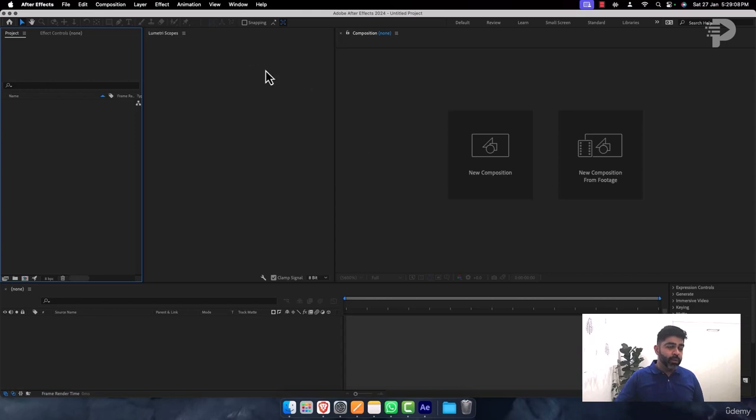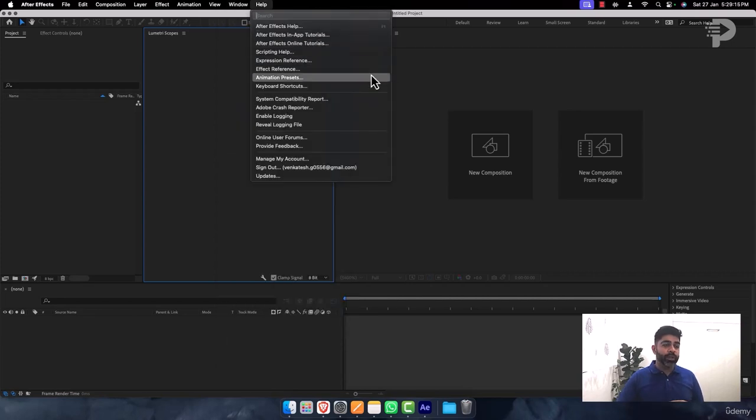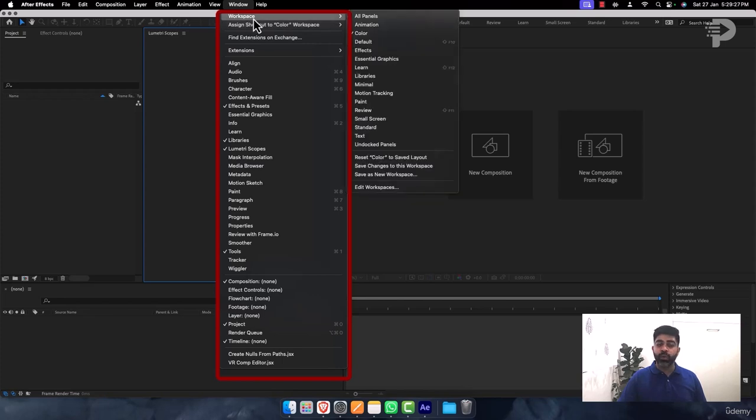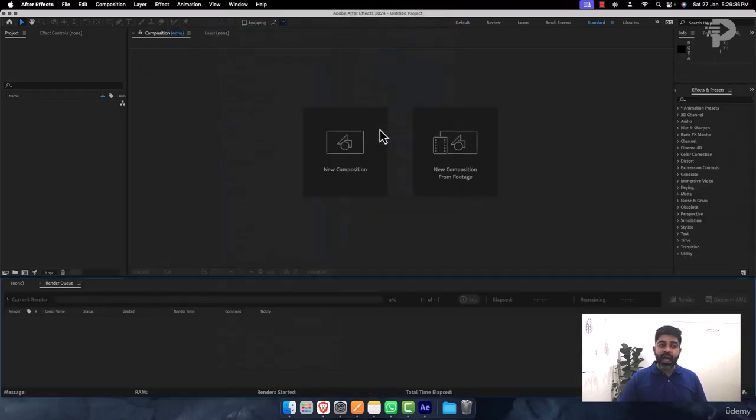And the most basic item that I would want you to understand is you can always go to Window over here. Now, this is going to be very similar whether you're working in Mac or in PC. Both of these places, the things are going to be very similar. When you go to Window, the first couple of drop-downs over here, the first one is Workspace, right? And what we are going to be working with is basically the standard sort of workspace, which has a dedicated style of the different panels which are there on the screen.